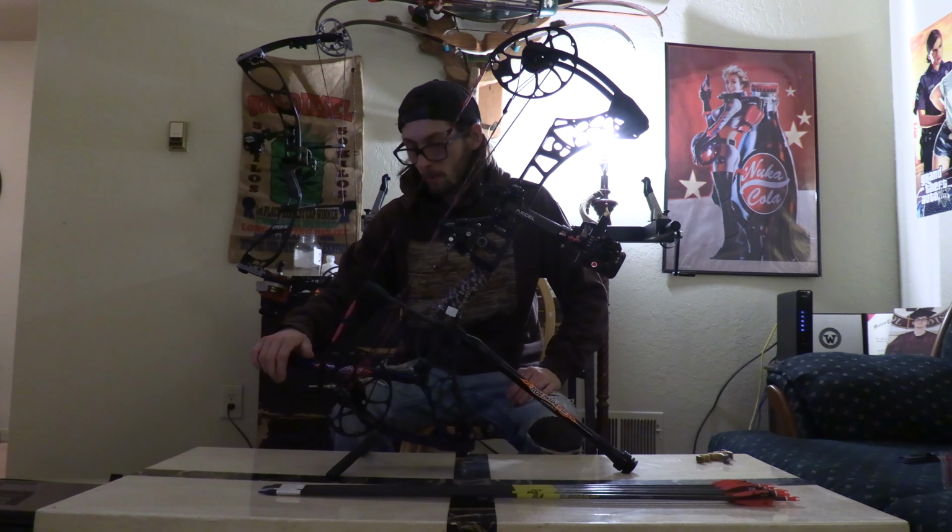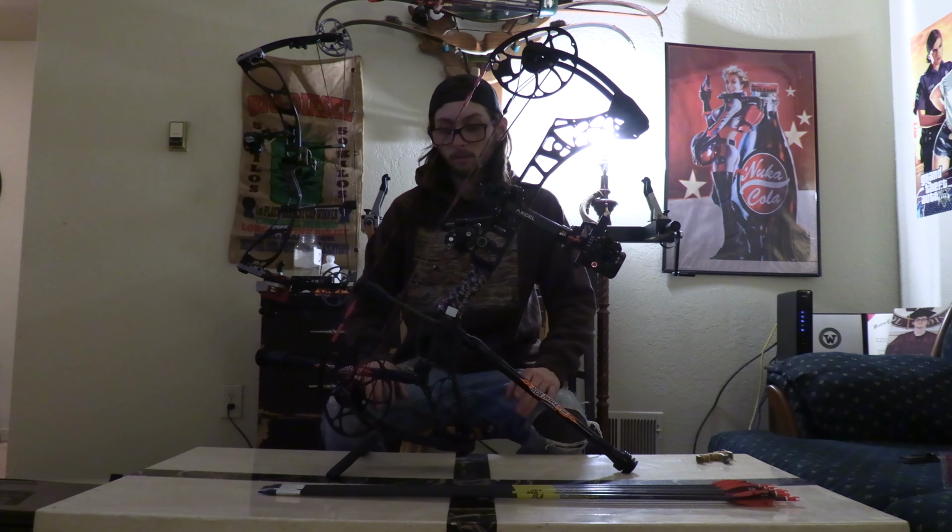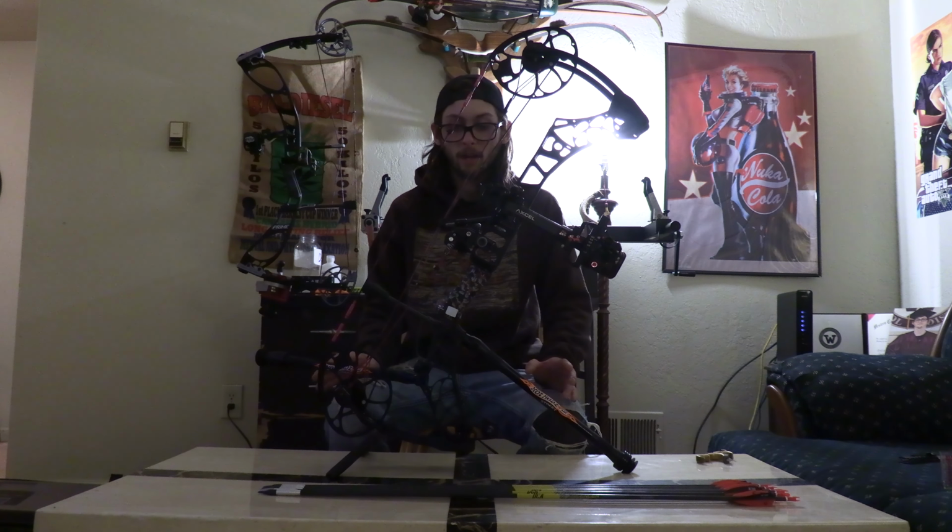As for bars, I'm running the AAE Hot Rods. These are the Street Rods. I got a 12 inch up front and a 10 inch out back. For weight, I'm running 10 ounces on the back, 3 on the front. That gives me a pretty good balance with this bow. I seem to really hold steady with that setup.